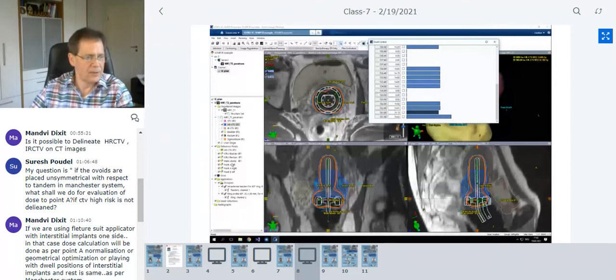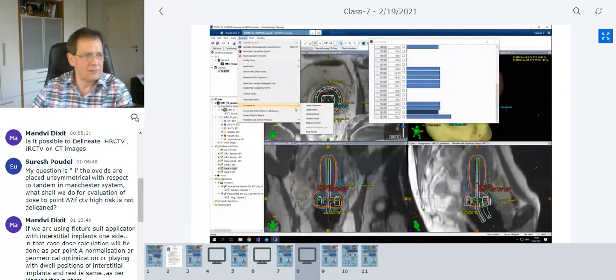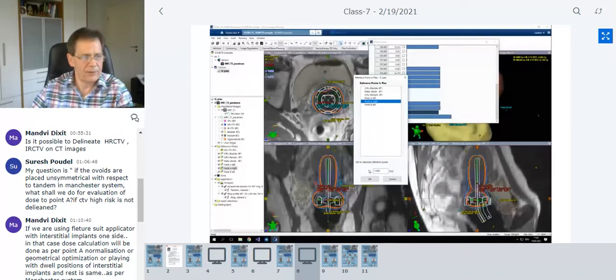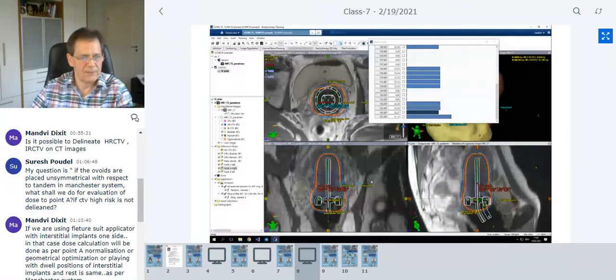If I look at the point A dose now, it's 4.5 gray, but not 7. I could renormalize. So I go again and normalize to my reference point and specify 7 gray again. It will blow up the dose distribution, but it is better than it was before because I shaped the dose already. So I get not this high bladder dose anymore that I had before. Probably it's still too much, but you see that I can nicely use these tools to shape the dose.